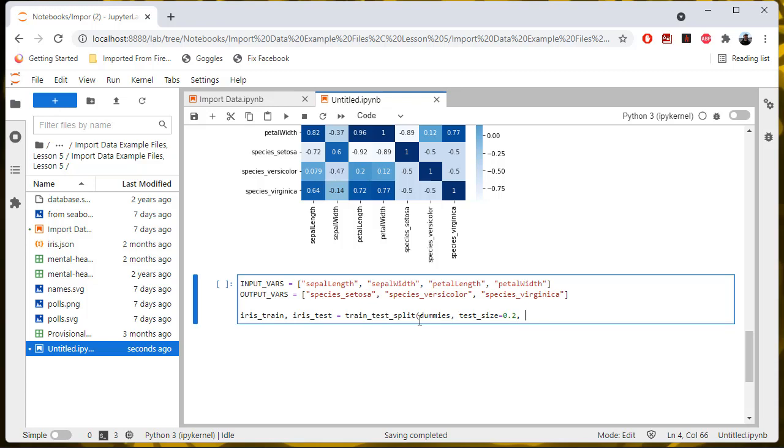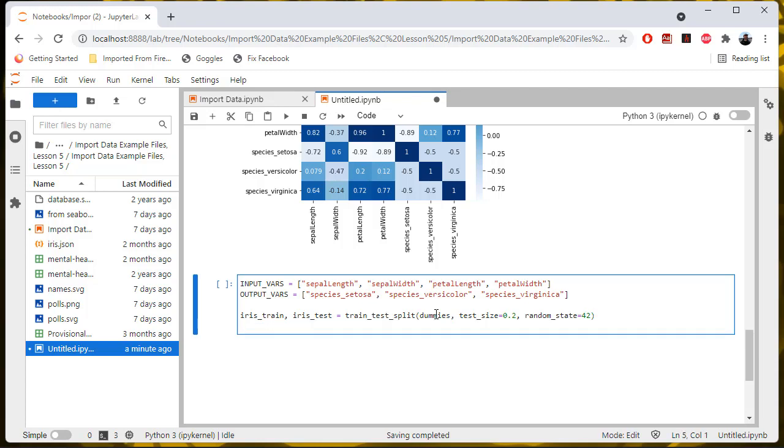But here, we do want this to be reproducible because we're going to be messing around with various things and rerunning our training methods multiple times. And we don't want the results to suddenly change at random. So we want to get the same sequence of random cases each time we run this. And the way you can do that is by specifying a random seed value, which is called random state. And then you can give it any number basically, and it's going to specify which sequence of pseudo-random numbers you're going to want to use to pull your training set and your test set out. And so I'm going to use 42 because that's the answer to life, the universe, and everything.